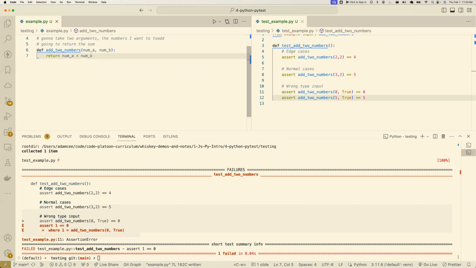I'm not going to go down that road right now. This is an excellent point about the wrong type of input. I think it's a little out of scope right now for an introduction to testing, though you're absolutely right. That's something that's important to think about. What I will say is, especially when you're testing your own code, there are so many ways that things can go wrong and testing can take time. So it is worth starting with the highest value things to test.